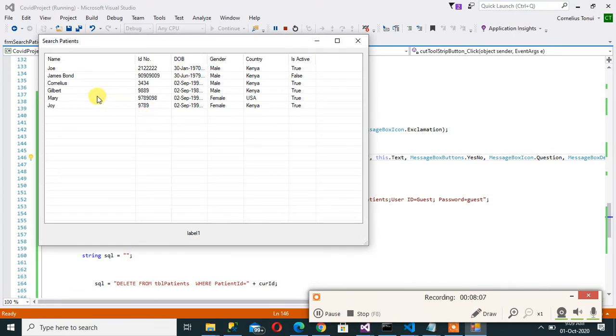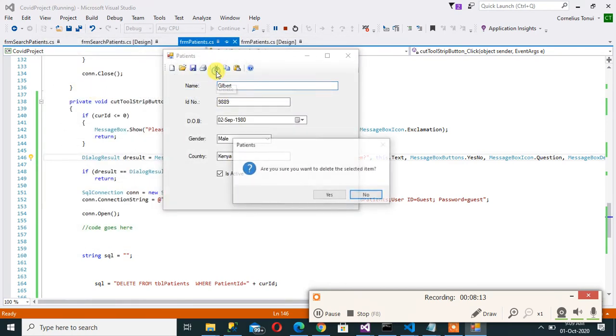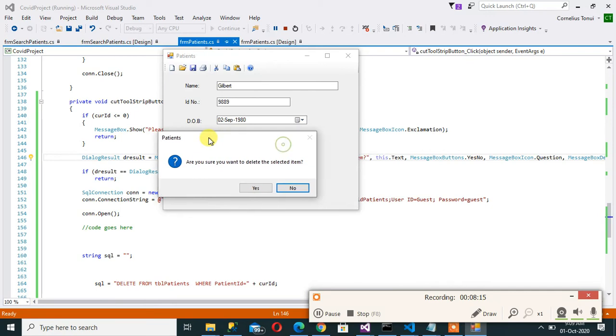Let me pick Gilbert, for example. Now it goes to, are you sure you want to delete the selected item? Our icon here is a question mark, and there's yes and no. Our default button, like you can see, the one that is highlighted is no, because of having that button as the default.